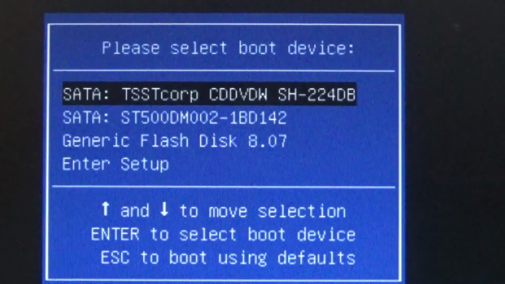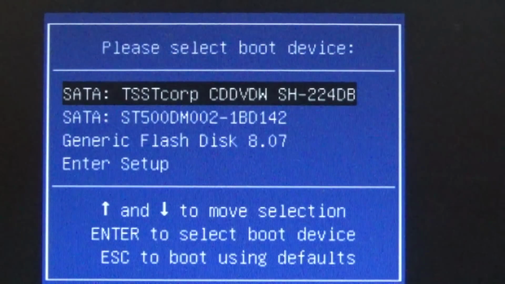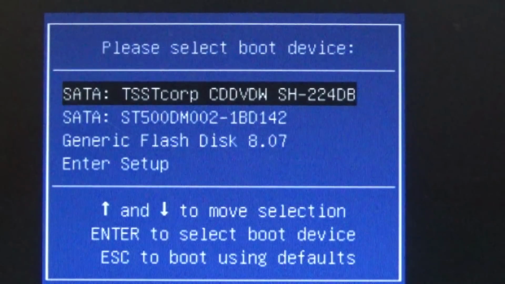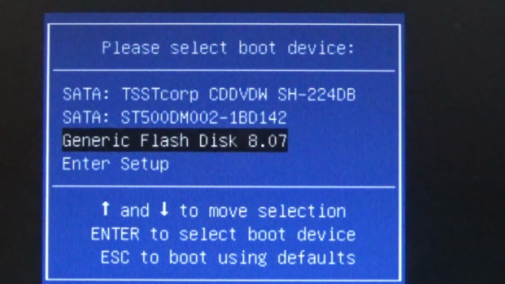This time the computer has to start from the USB which I have just inserted, and that USB will work as a bootable device. So you have to locate which one is your USB drive.